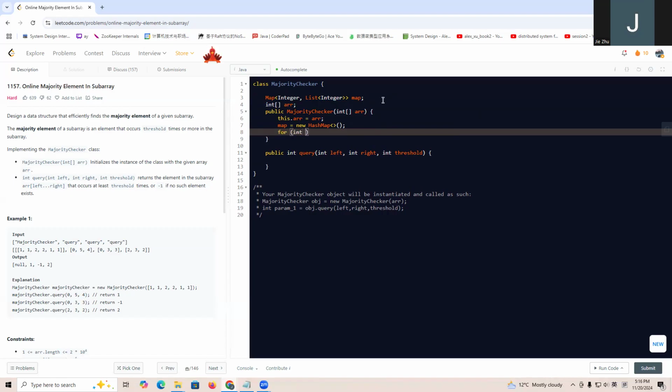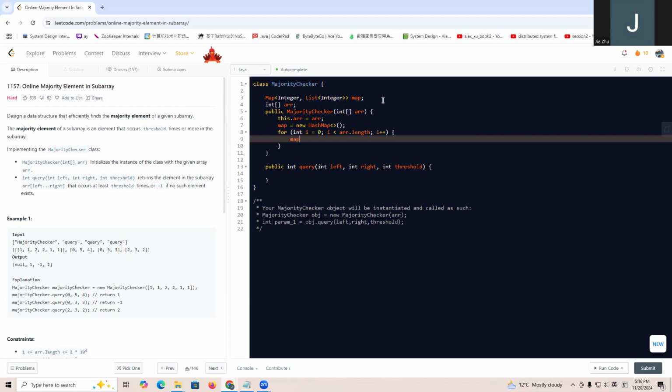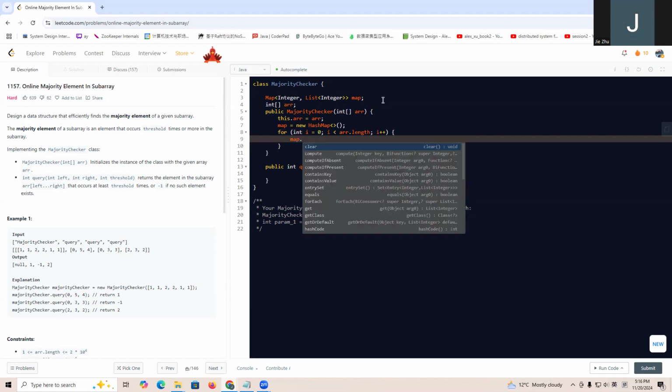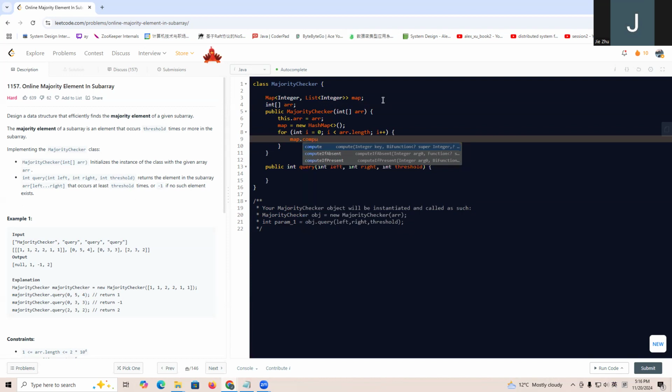For int i equals 0, i smaller than array.length, i plus plus, we do map.computeIfAbsent(array[i], k goes to new ArrayList).add(i). So for every number, we have the list of its indexes.